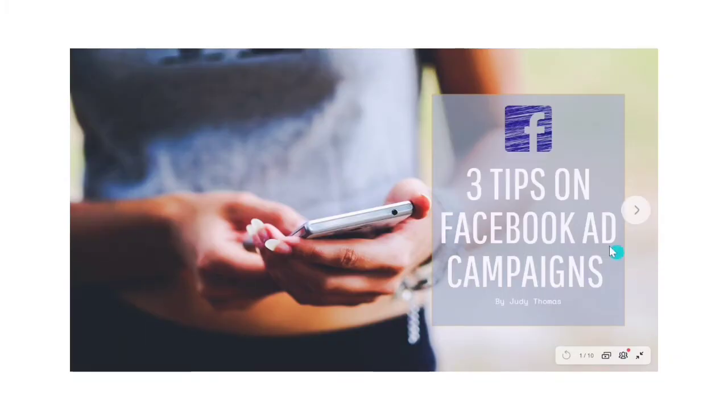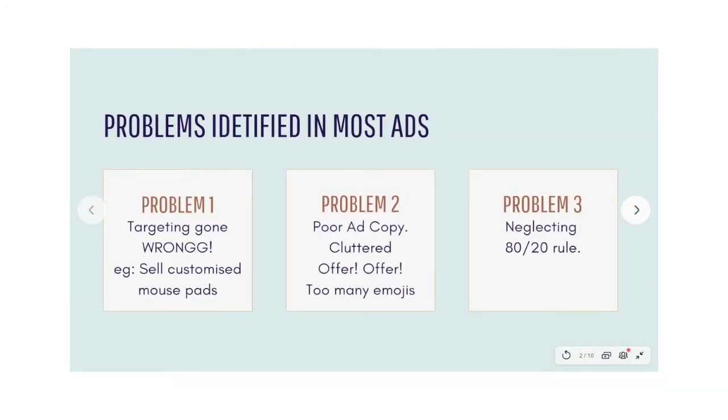Hi guys, so let's get started on the 3 tips that I have been stating since the beginning of the video. Let's jump into it. But before anything, we would be discussing the main 3 problems that we come across on ads that are being promoted by various businesses. All right, and I will be telling you how we can fix it. So the primary 3 problems that have been identified on most ads come in 3 folds. The first problem is when your targeting goes wrong, right?